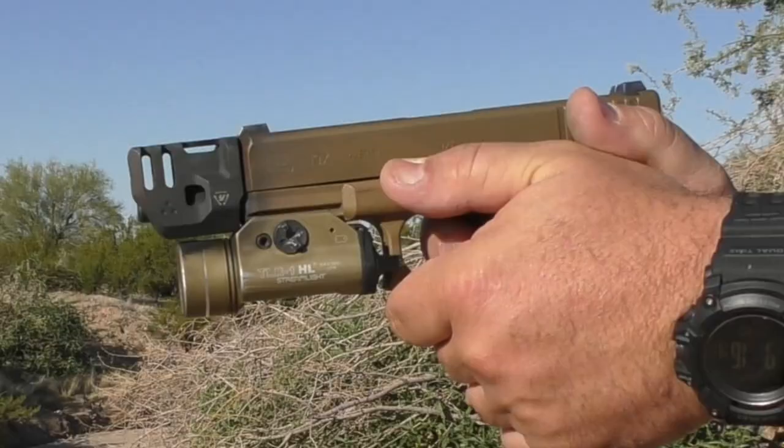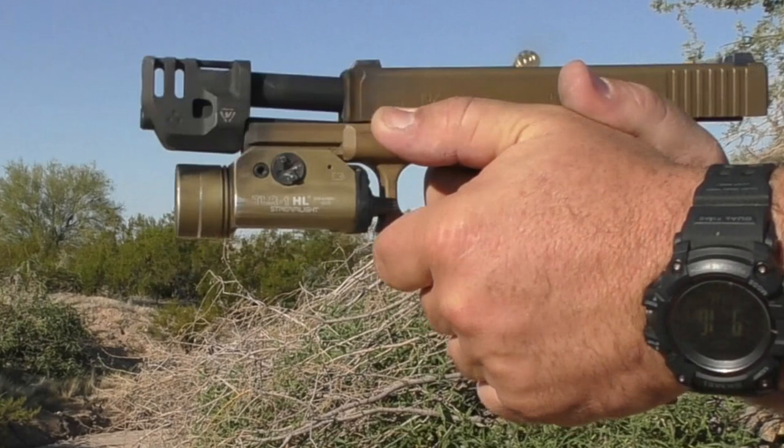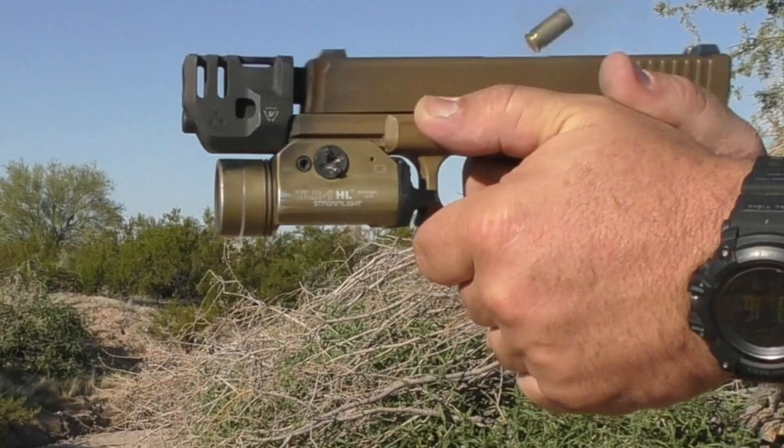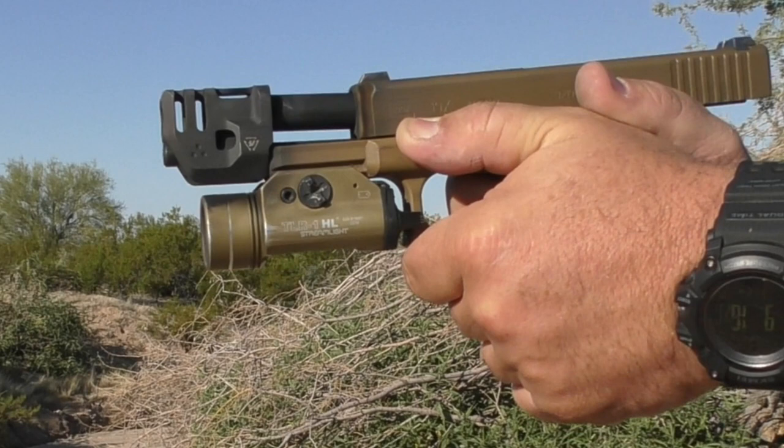Now, is this for you? I don't know. I think it's a cool product. Strike Industries makes a lot of cool, good products and they bring them in at a reasonable cost. I was initially worried a little bit about it being attached to just the guide rod and the possibility of the spring not working correctly. But I have not experienced any failures at all because of this. I did have one ammo failure with ZSR Turkish ammo where it won't cycle, so I guess that is because of this — but it cycles everything else.